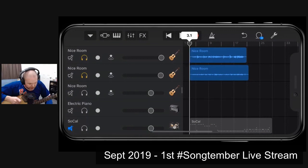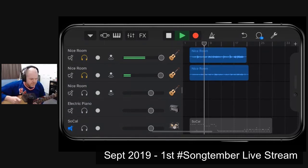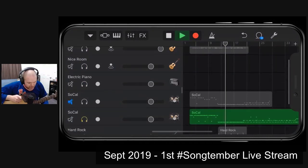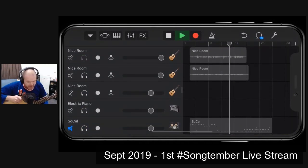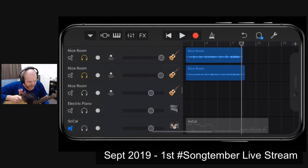What I thought I'm going to do here is, here's the start. Just a little hi-hat there. Just tick it along. And then just like a 4 on the floor kind of kick drum going along here. Bass drum, as we call it here. And that's really as far as I got with that.